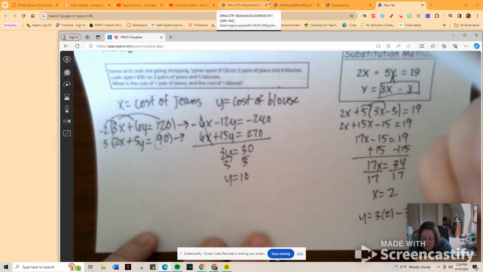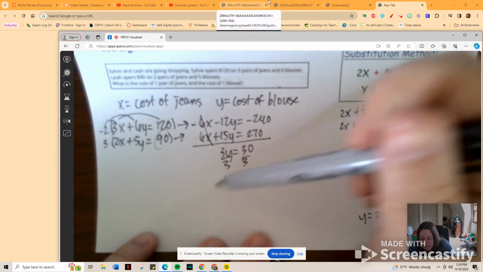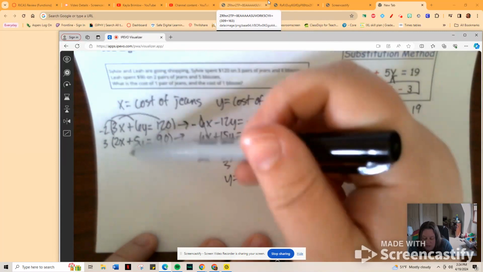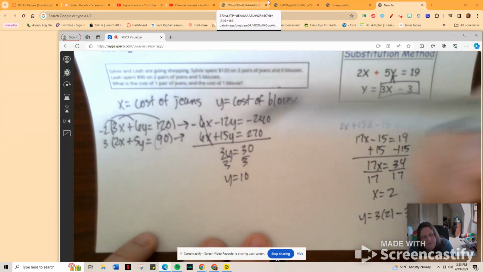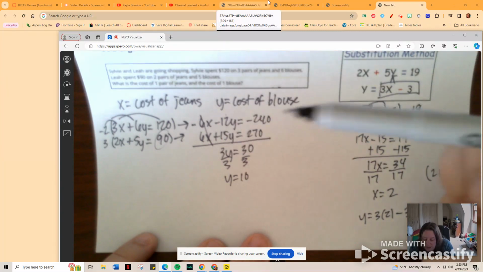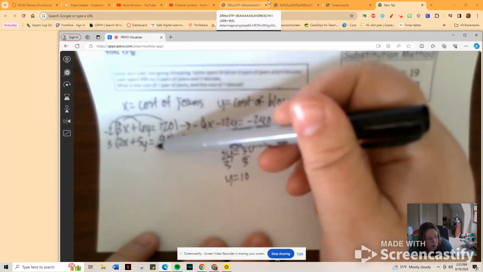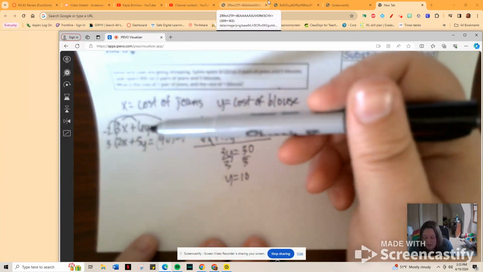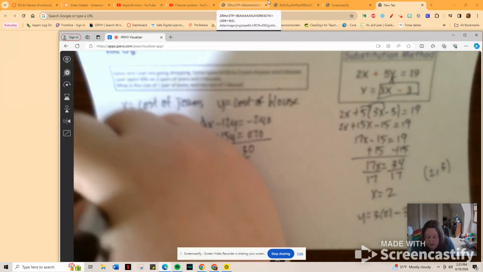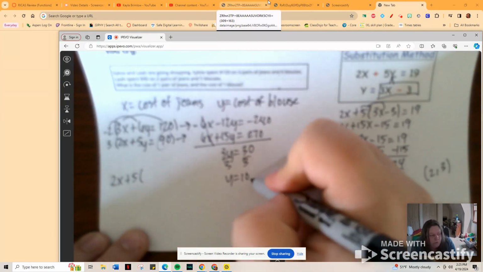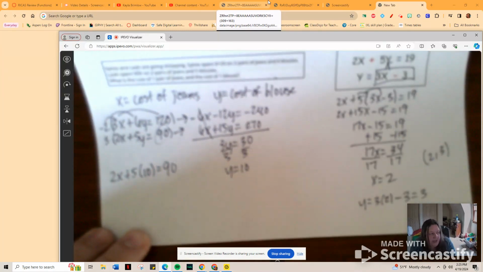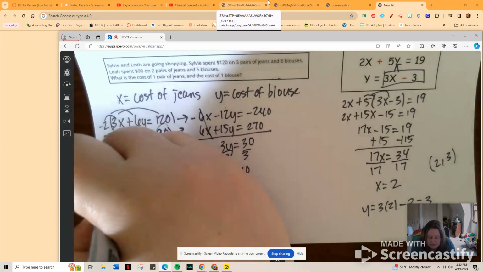Now I have to figure out how much each pair of jeans costs. So similar to substitution for step 2, I'm going to plug in or substitute this value for y into one of the two equations. It doesn't matter which equation you use. You could even use one of the new equations if you wanted to. I would go with this equation here because the numbers are the smallest and they're all positive. So we're going to keep x because we don't know what it is yet. And all I'm going to do is replace y with 10 because that's our solution for y. So now the only variable I have to solve for in this equation is x.